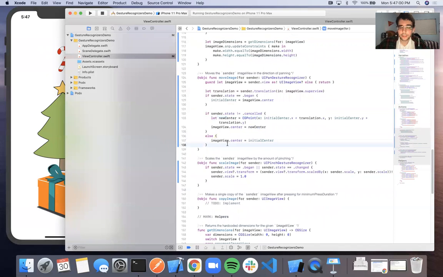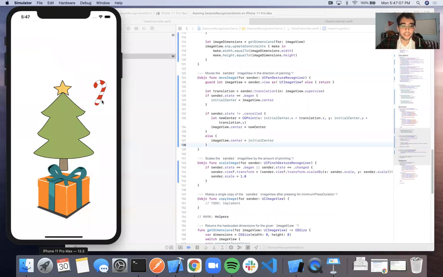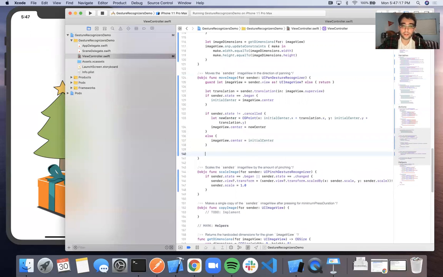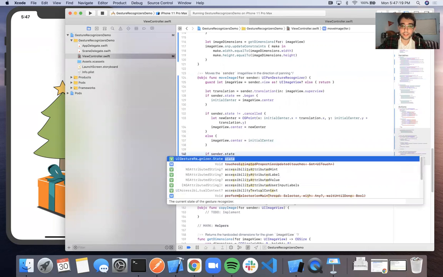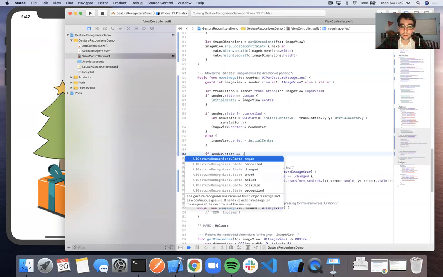So to do that, what we want to do is as soon as we've moved an image, ideally what happens is as soon as we stop, those should be the new constraints. So if we want to do that, we know that it stops whenever the state is ended.